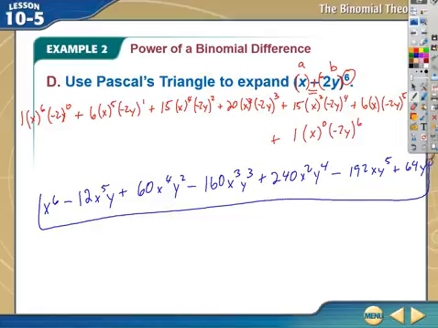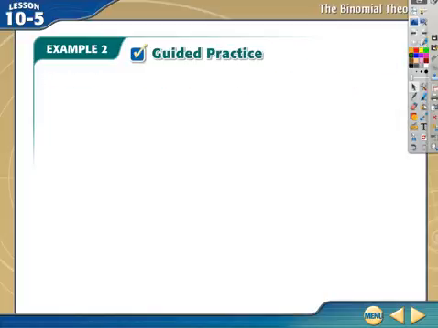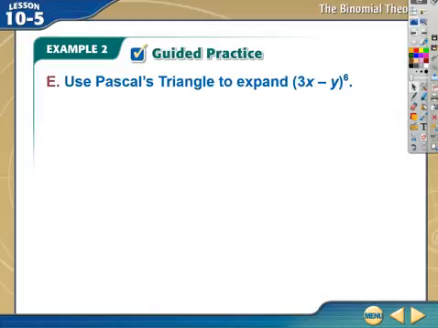Woo! Huge again. But easier. I mean, easier than multiplying it all the way out. Okay? It's 2 steps. They're long steps, but it's just 2 steps. It's not difficult. Again, part E here, because of the length of the time on this one, if you'd like to go ahead and do this one, I'll have the answer available to you in class. Okay? And you can come in and see what this is.